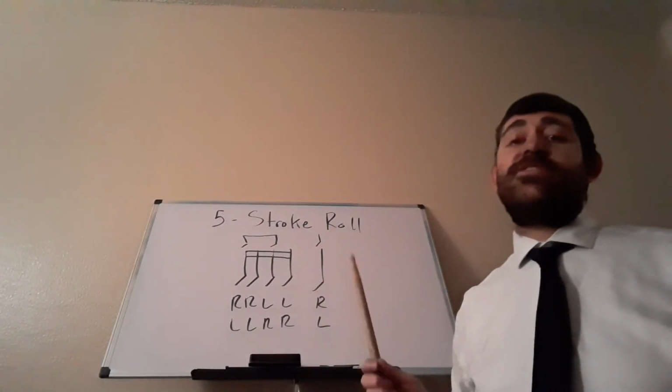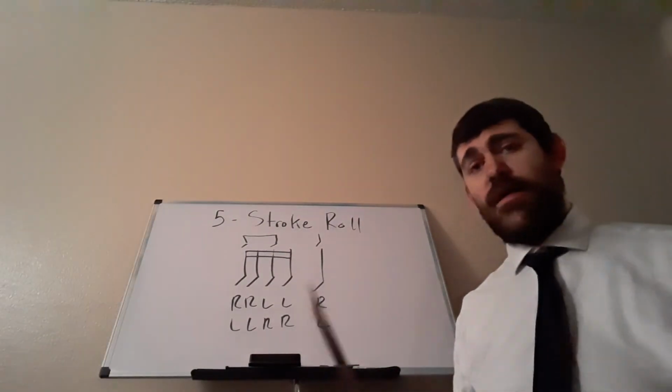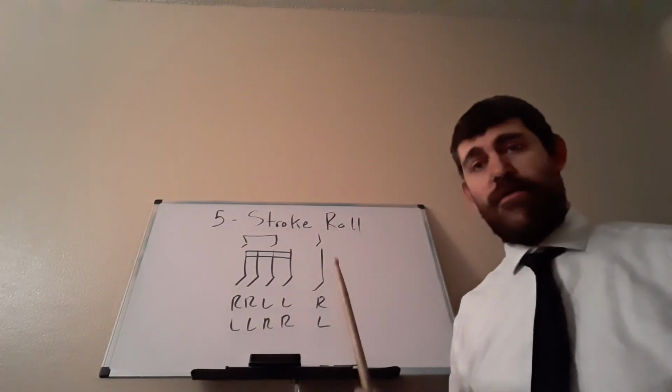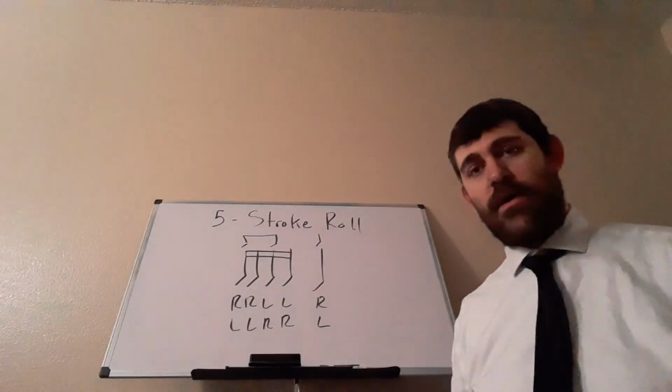So that's an exercise you can do. Just do the 8th note quarter, then the 16th note quarter. Right, left, right, left, right, left. Right, right, left, left, right, left, left, right, right, left. Right, left, right, left, right, left. Right, right, left, left, right, left, left, right, right, left.